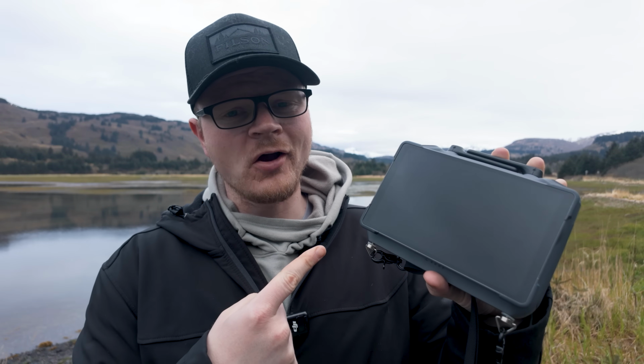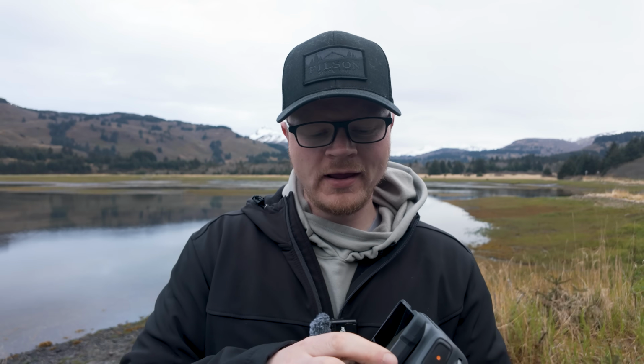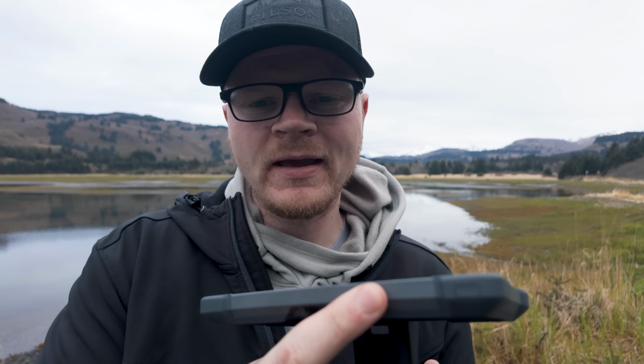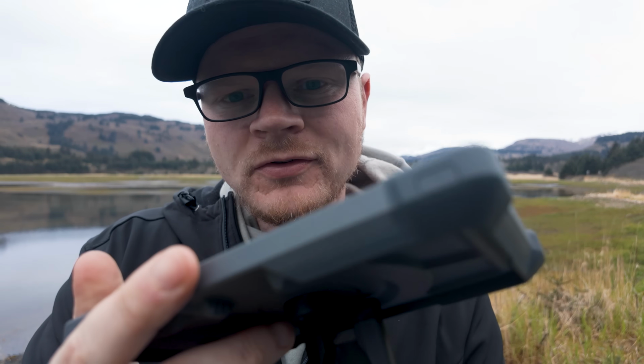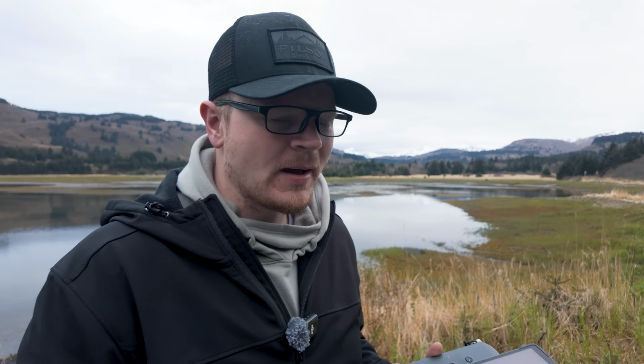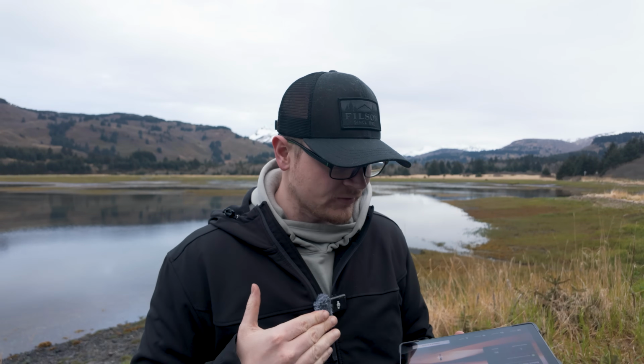All right, so I feel kind of stupid. I realized there is a power button on this RC Pro. It's right here on top of the left side of the monitor. It is really, really tiny. I had trouble finding that. I was out in the field and I sent my buddy Jake a message and I said, hey, is there a power button on this thing? Because this thing is dying really quick.